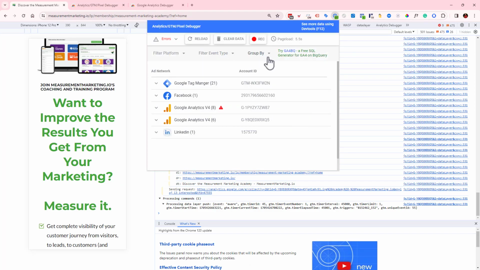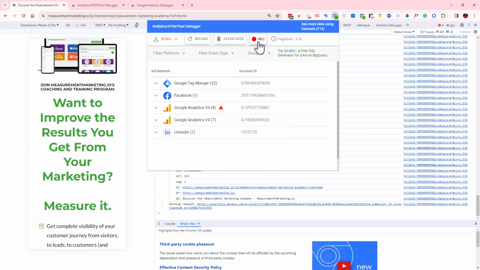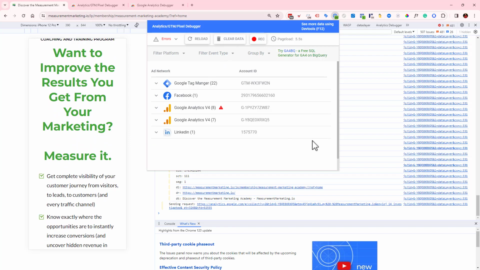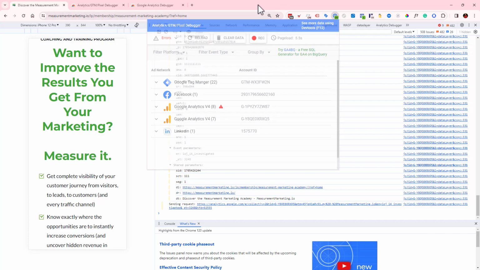Again, I really, really like this, and all the other measurement marketers we saw in the mastermind really like this one because you can record it. And for us, that's a really big deal because we have several team members and we want to be able to share with the team members, oh, this is the thing that's not working. We need to fix this. And so it just makes it a whole lot easier, saves a whole lot of time with that as well. So hats off to Asaf for making another incredible Chrome extension. So I encourage you to get that one and test that one out.